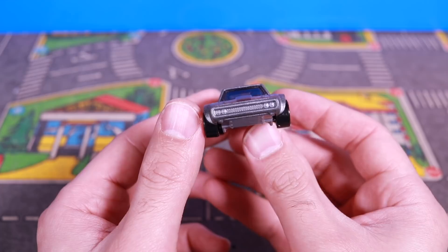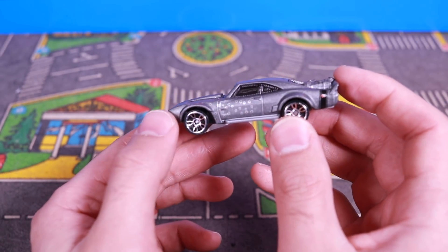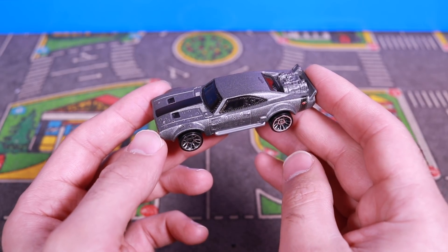And we get that nice close-up look at it. This will be heading down our top speed test track on Saturday, so we'll be able to find out what that top speed is. In the meantime, let's go head on to the turntable and get a close-up look at it.